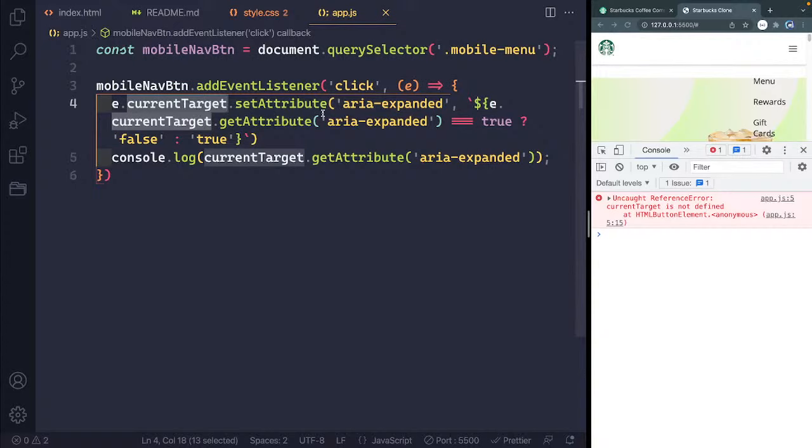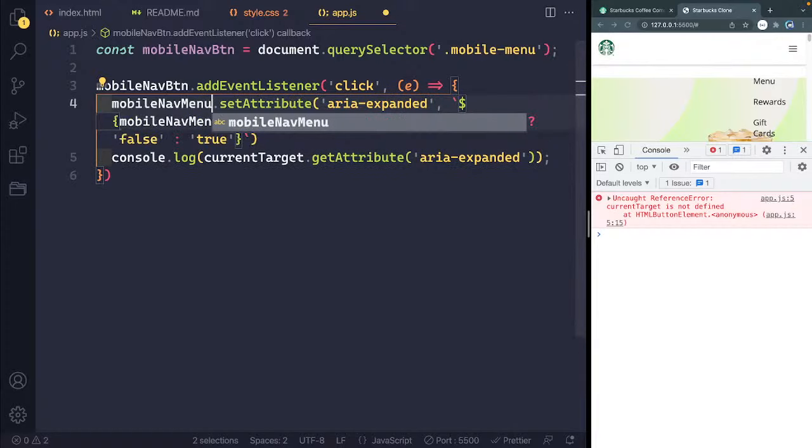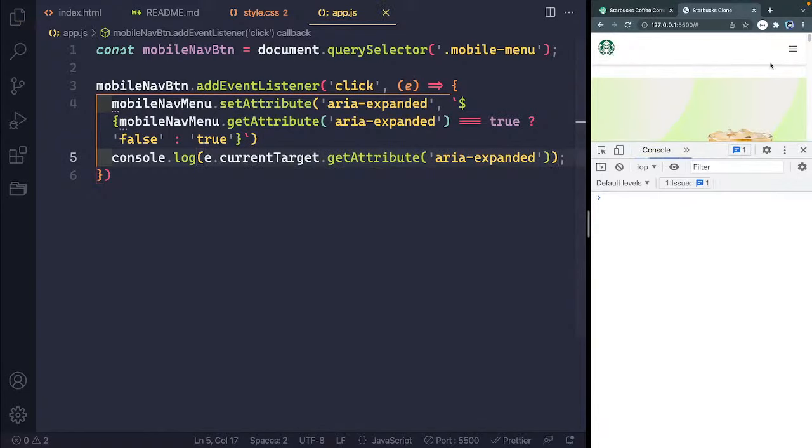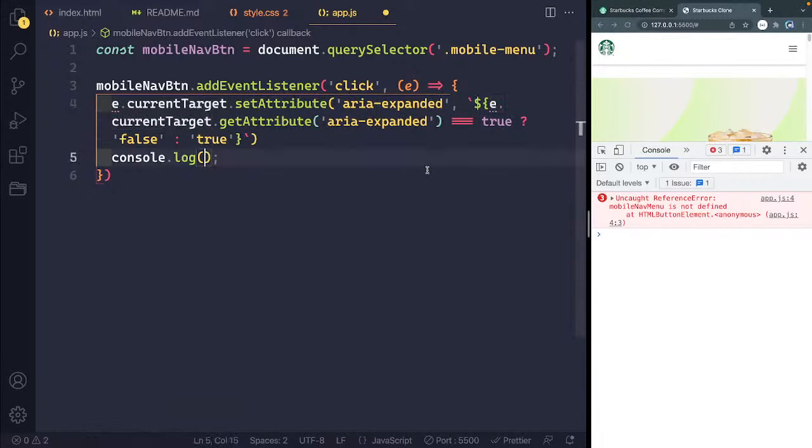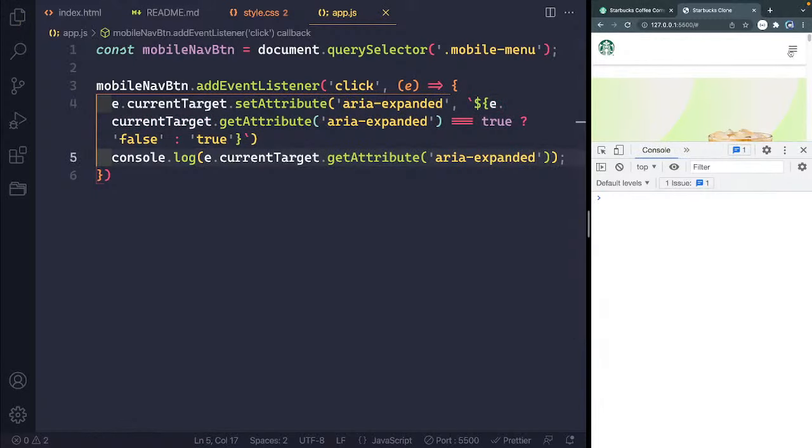Oh, I'm inside this. So yeah, let's just switch both of these out for mobile nav menu. And let's do the same thing here. Oh, that was just currentTarget. No wonder. E.currentTarget. All right, let's try that again. Mobile nav menu is not defined. Okay. Let's switch this back and do e.currentTarget and try again.